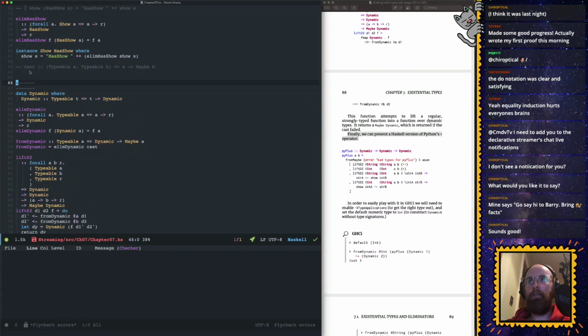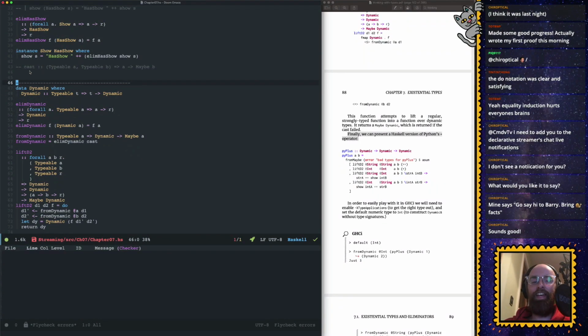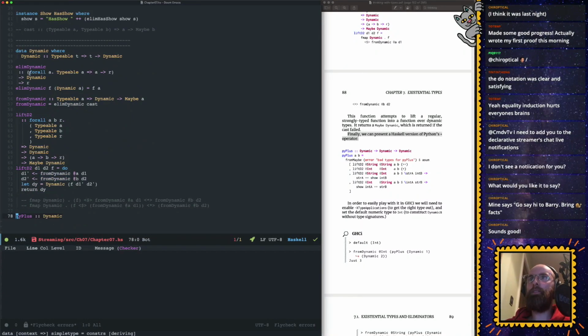I don't know what I'm doing here. Oh yeah, okay. I just didn't want to type it out loads. There we go, and then I'm just going to delete the whole line. Right, go to the bottom. Now we can see where dynamic is. It's good to look over the whole code sometimes.